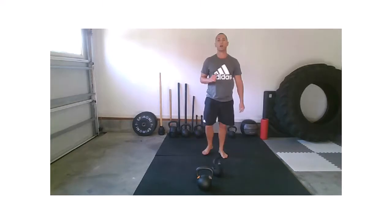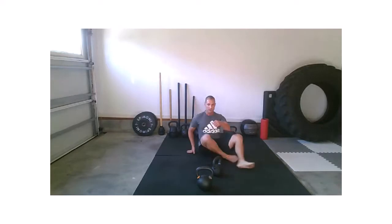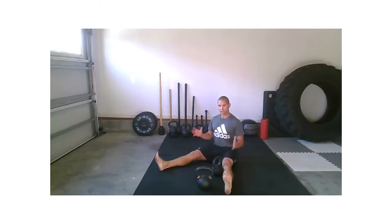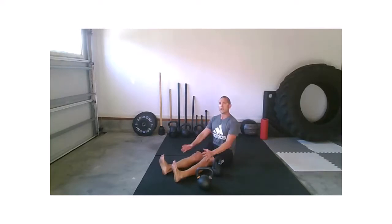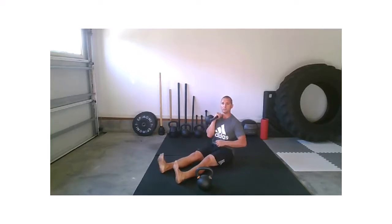Last but not least, is one of my favorites. We're going to finish off with a Z press. So let's go ahead and have a seat. Again, you're with me. I'm going to give you some options here. You can either go with legs separated so you have a little bit more of a base, or you can take those legs side by side. But either way, they're going to be straight out in front of the body. I'm going to rack my kettlebell or my dumbbell, doesn't matter, or cinder block or small child, whatever you have.